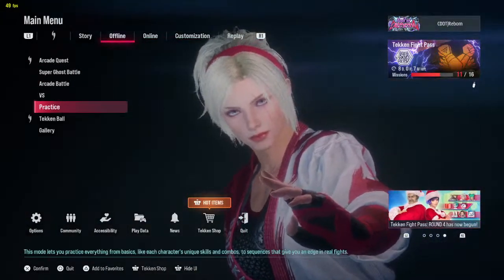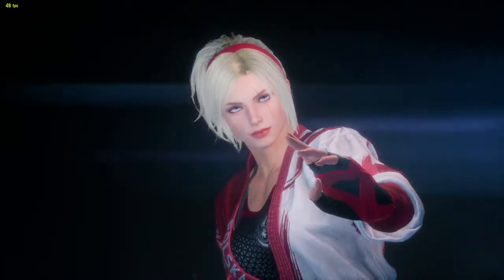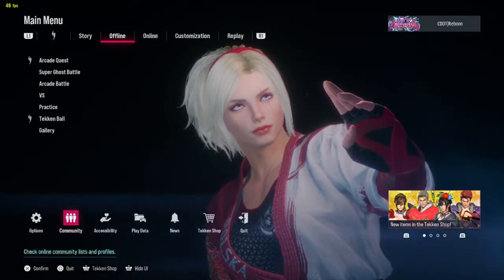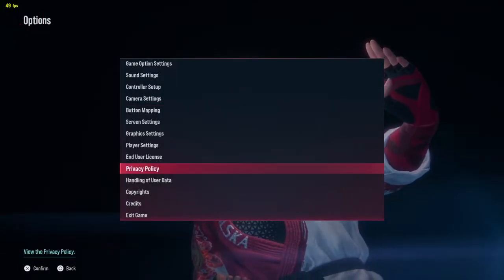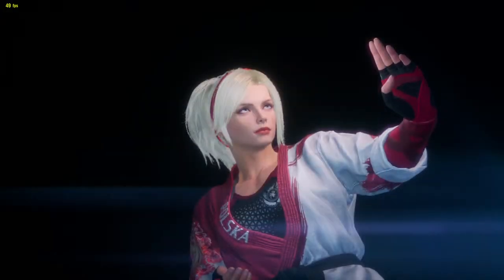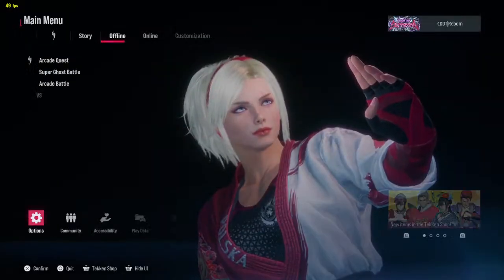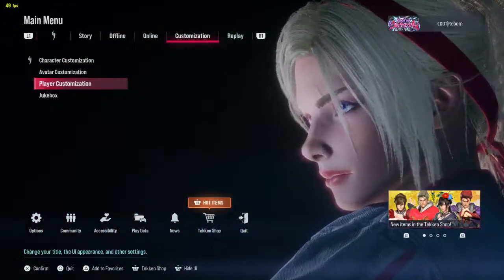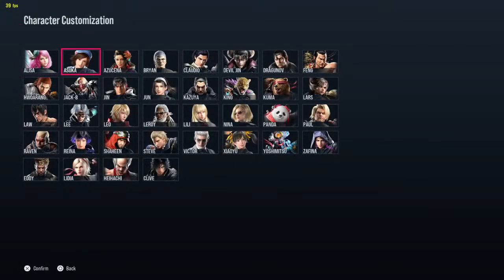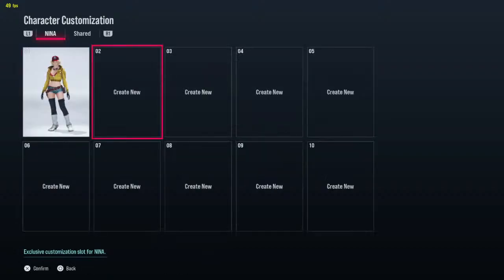Okay, but first let's go into here. Oops, not community. Go into options, graphics. Trash tier. Oh, it's already pre-trash. Alright, so never mind, I'm not going to change that. Let's go to customization and character customizations. Now I set it to default Nina, which isn't necessarily always the best idea because it'll crash right away without me being able to check anything if it's broken. Unless I already have a mod, which I could open, but I'm going to start here.